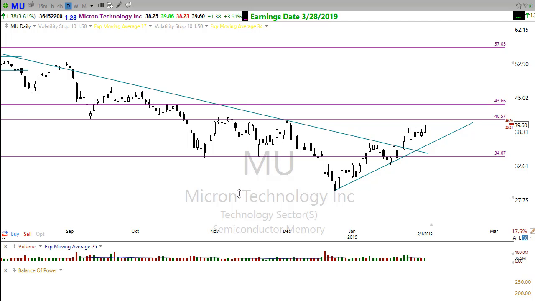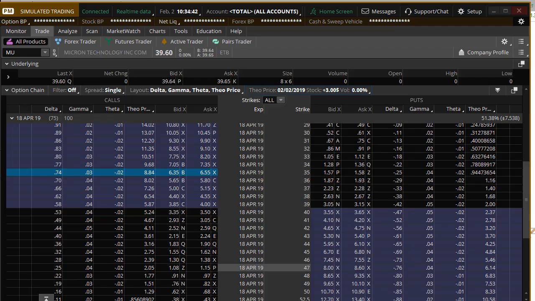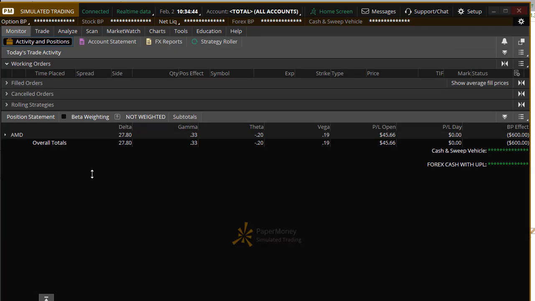Okay, so now considering the overall portfolio that I was just talking about, let's say we have 20 positions, and we don't really have any hedges on those positions, we've got a bunch of stock trades, and we just want to hedge the overall portfolio. We're going to add up our delta positions of everything, and Thinkorswim does that automatically. It adds up your total delta position, and then we look to reduce that delta position by putting on negative deltas to hedge the market.